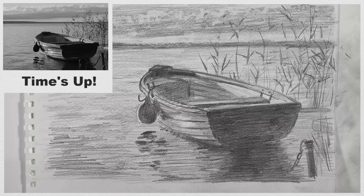Different than Matt, I had a poor experience in high school art. I took one art class and it was a disaster. The classroom management was horrible. There were erasers and crayons flying through the air, and I never took another art class in high school. I just kept drawing and drawing with my friends, and we didn't have YouTube back then, so we probably learned a little bit slower, and then I had to wait until I got to college for some real serious art training too. All right. Well, I think we're going to go ahead and switch back over here. So let's go ahead and do that.